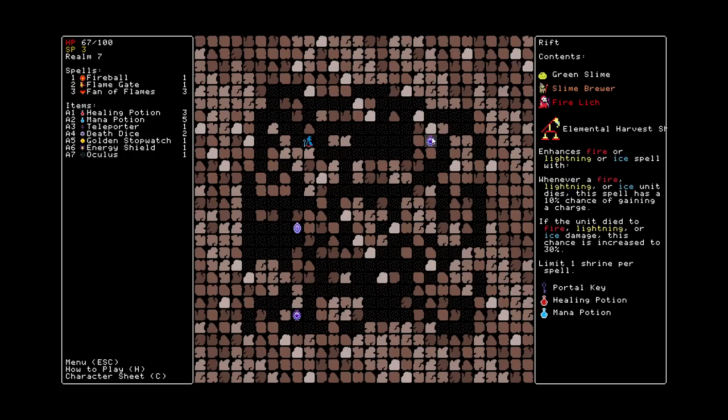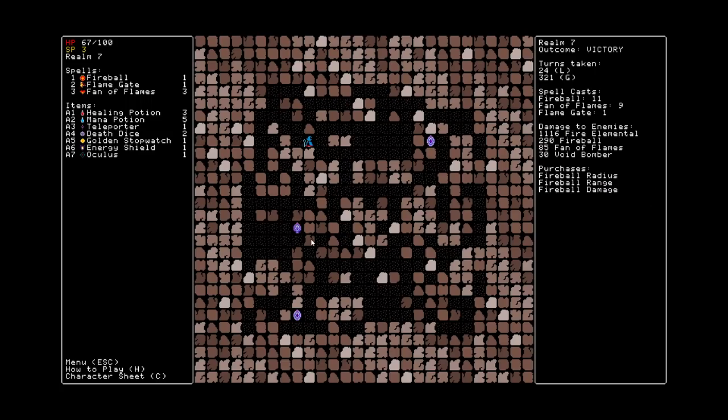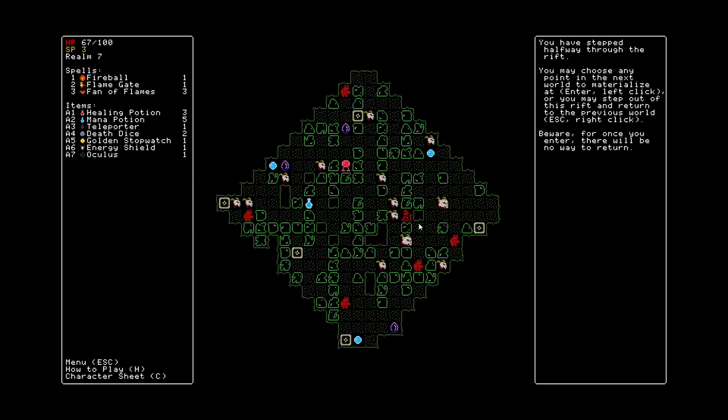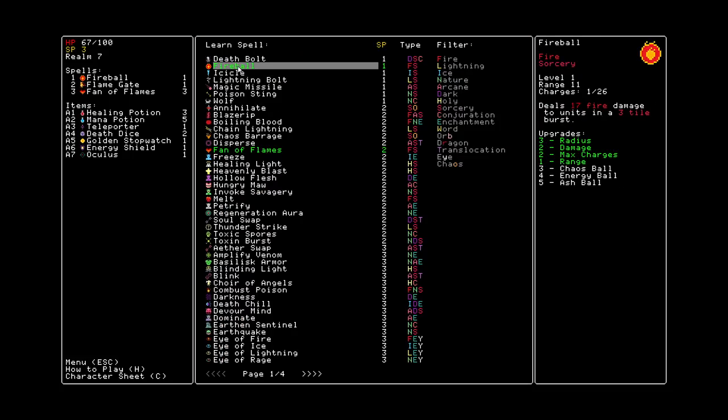Fire, lightning, or ice spell: whenever a fire, lightning, or ice unit dies, this spell has a 10% chance of getting a charge. It died to a fire, lightning, or ice... Okay. I like that. Redeals all damage dealt by this spell or minions it summons. Okay, this is too important. As cool as the other thing is, this is absolutely fundamental to turning this into a build that works. Okay.